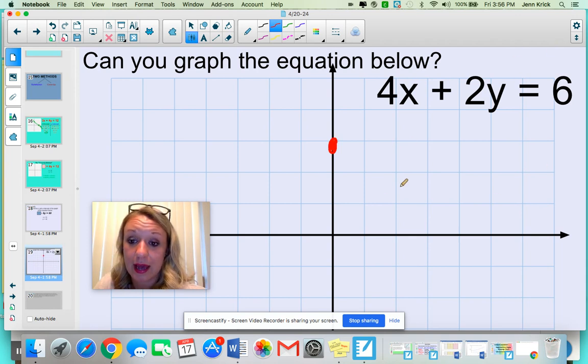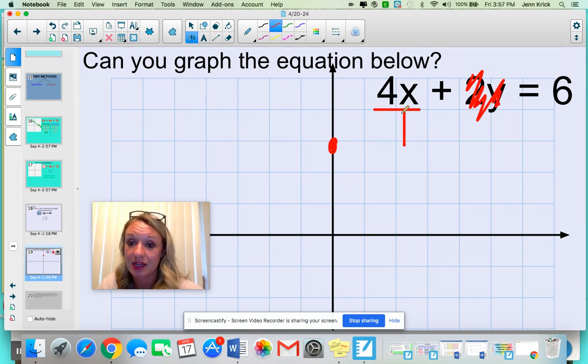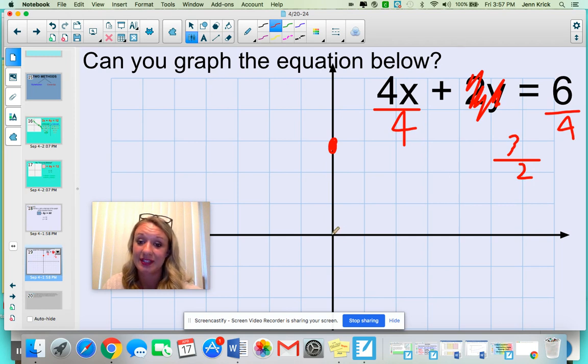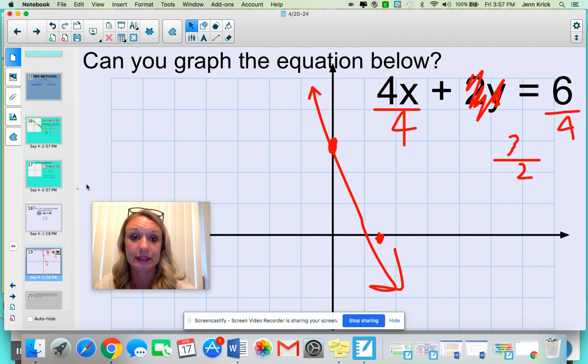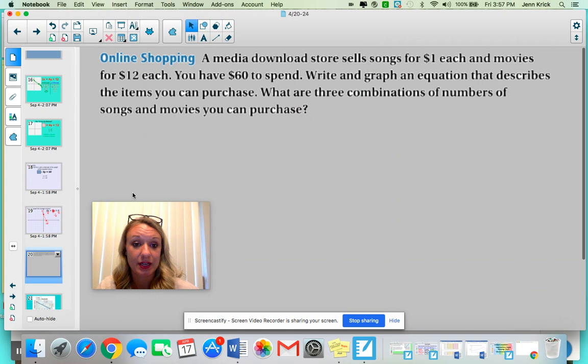Now, if I was going to get my x-intercept, I need to cover up my y and pretend like that's not there. If I have 4x equals 6, I have to divide each side by 4. Now, I know that's not going to come out to a clean number. 6 over 4 reduces to 3 over 2, which I know is the same as 1.5. That means that my x-intercept over here is going to be 1.5, and that's okay that it's not a clean integer. It's no problem. And then you would just connect with the line and pretend like it actually goes through both points. Oof, yikes.